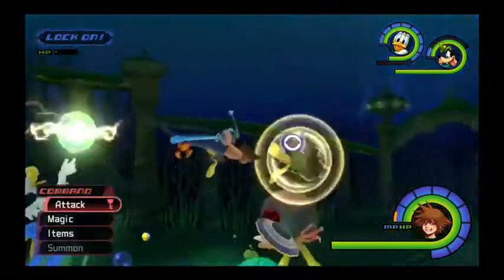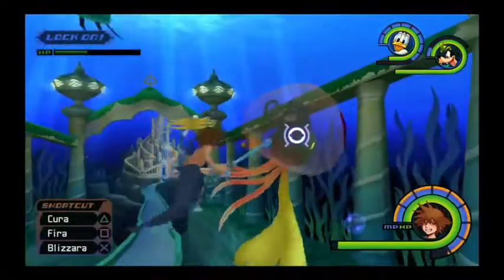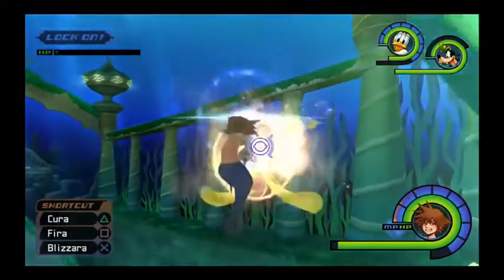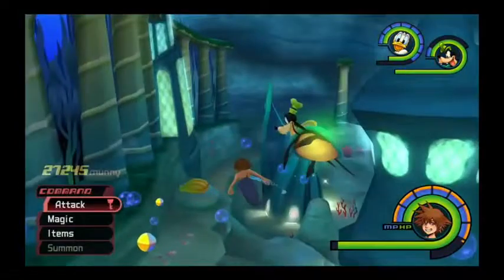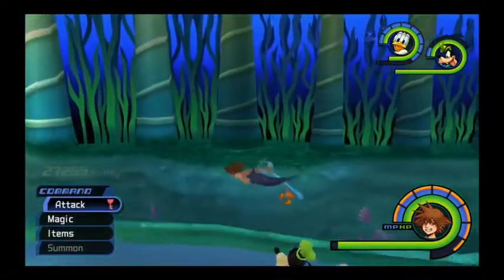Basically, it's the cleanup video for Kingdom Hearts. Trinity's super boss, treasure chests, puppies, galore. We got everything here, including Crabclaw, which is the keyblade you get from Atlantica.